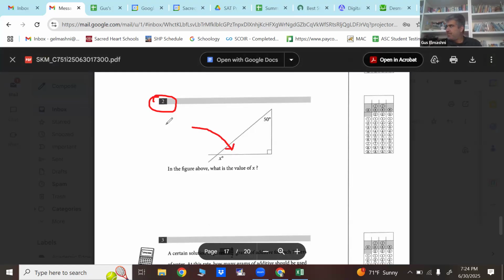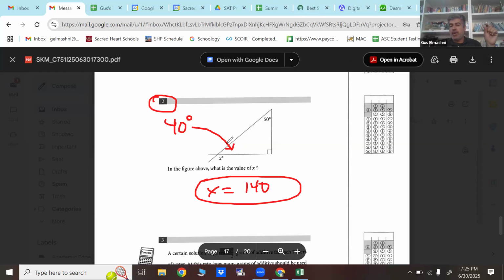Can I use my phone calculator? Sure, yeah, no problem. So 40 here and then 180 minus 40 equals 140. So what's x going to equal? 140, got it. Because 40 is this little angle right here, right? And x is right next to it. Because it forms a line, and a straight angle is always 180. So if you got 40, the other one has to be 140. So yeah, that's all.